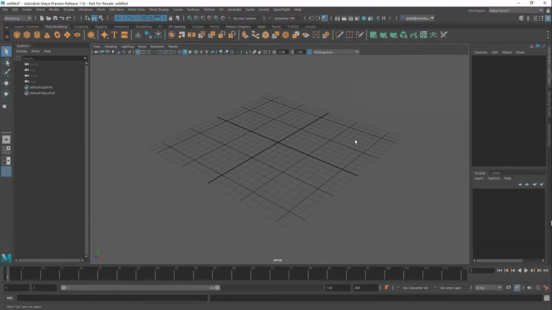Now, when you first start with Maya, you may not be so interested in grids, but later on they're going to be a very useful tool for you. So I definitely encourage you to use grids and definitely play around with them. Okay. On to the next lesson.